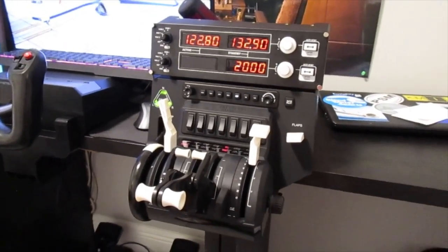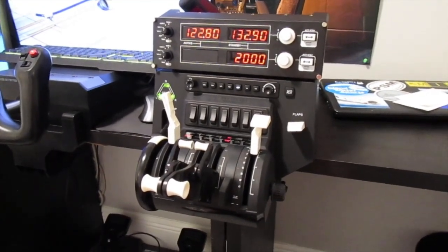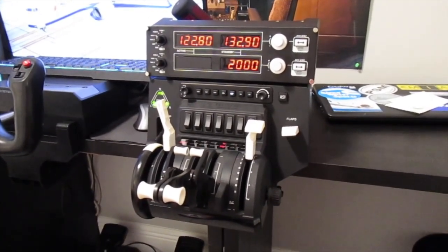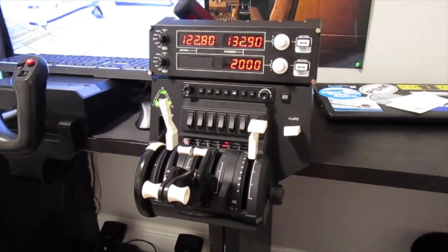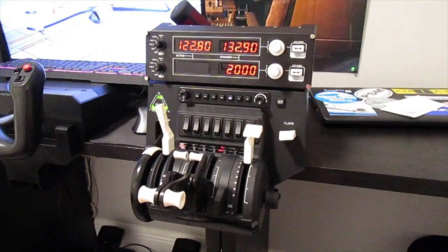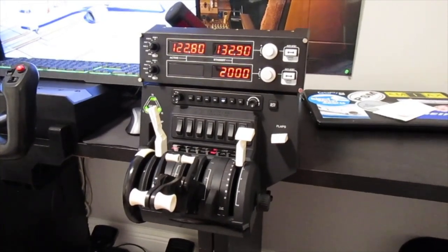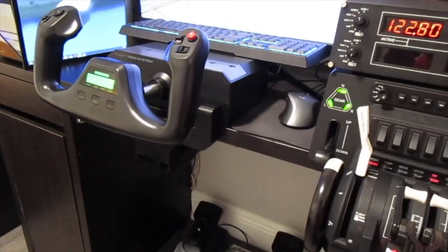All right guys, we're here. I set it up — everything took me a while, probably around three hours, to set basically everything up. I didn't have space so I had to improvise a little. Had to download the driver, set it up — it was pretty difficult. But finally I got it working. So we've got the Logitech radio panel that I got probably in July — really helps you out. I have XP Realistic, and moving through the cockpit with your mouse doesn't help when you're putting in radios on a very busy frequency, so I had to get it. It's on top of the throttle. And here's the throttle itself, with the pedals down there. We've got the Logitech yoke — of course, that came with a throttle, but the yoke is still amazing.